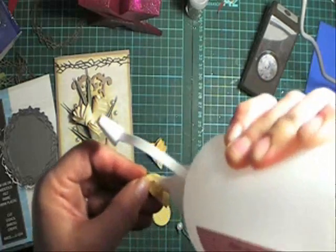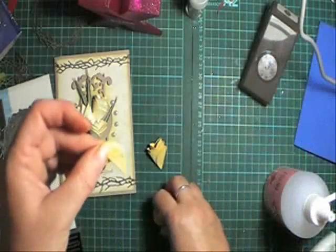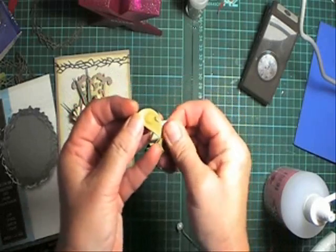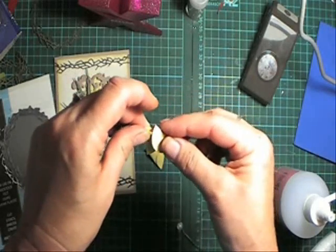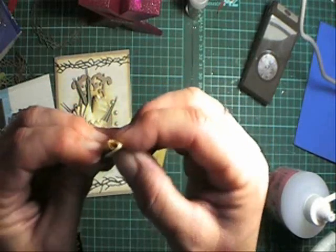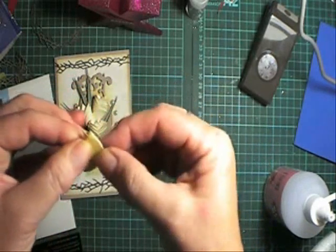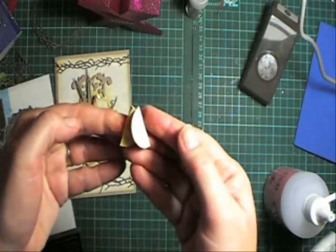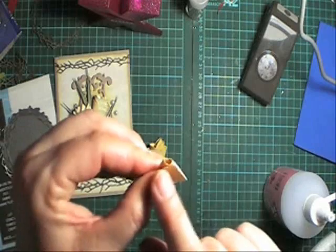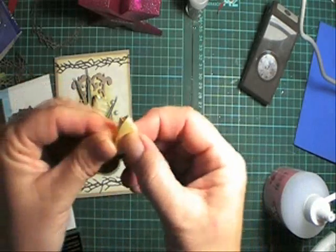So place the glue on the last one, actually on that folded petal that's already been done. Fold this one, but then put them together like that, so you've got that little tiny opening. Okay, and that's how you put the circles together. So you can see that tiny little opening. It looks like a little rosebud top.